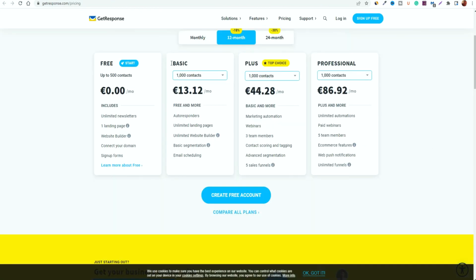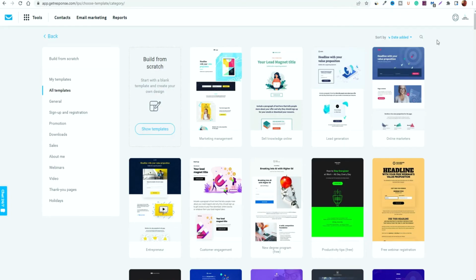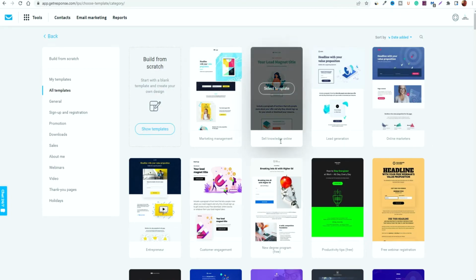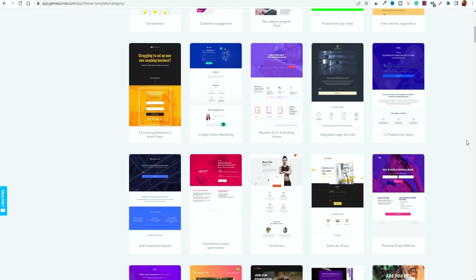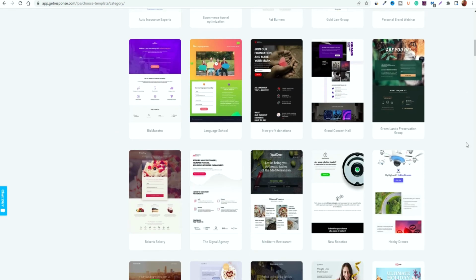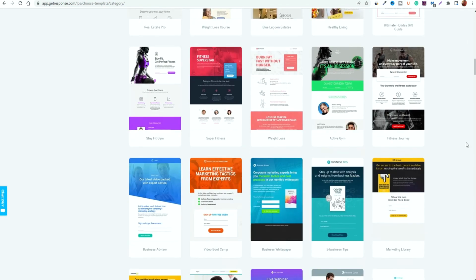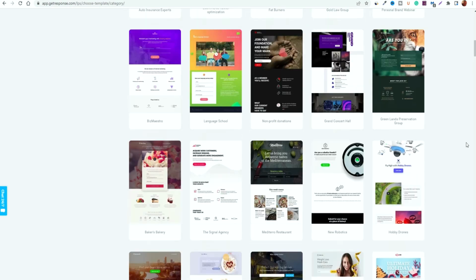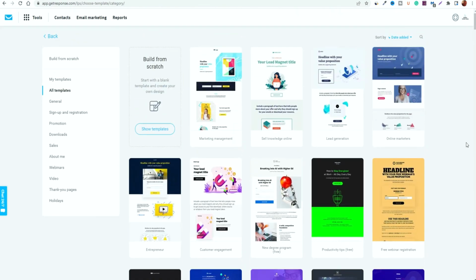It also has access to be able to capture up to 500 contacts. Now, you do only have access to build up to one landing page, and you do have access to a website builder that allows you to build out an entire website from scratch, but it's still more than enough to get started. As you can see here, like with Aweber, you have access to some really cool landing page templates, some very professional quality looking templates that you can use to get started, and you can literally just set up one website, one form, and ideally it's more than enough to get started.